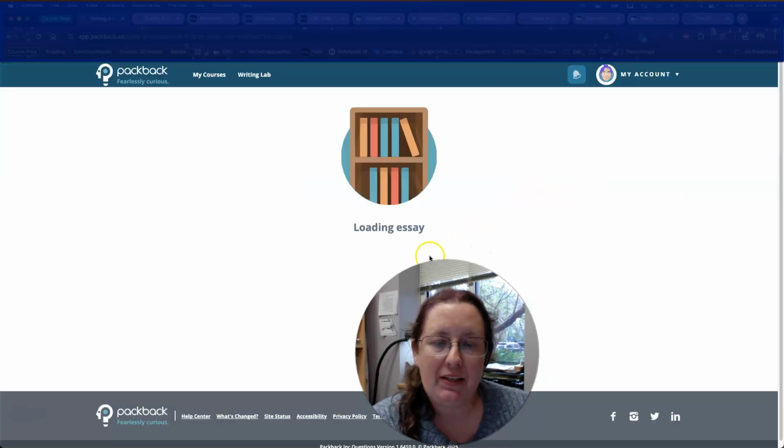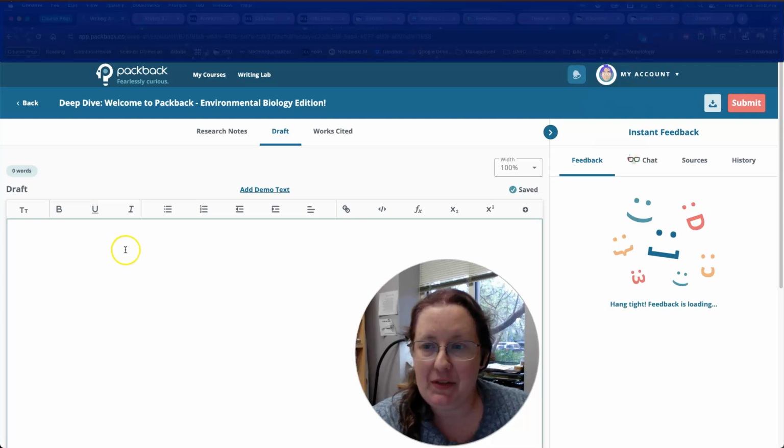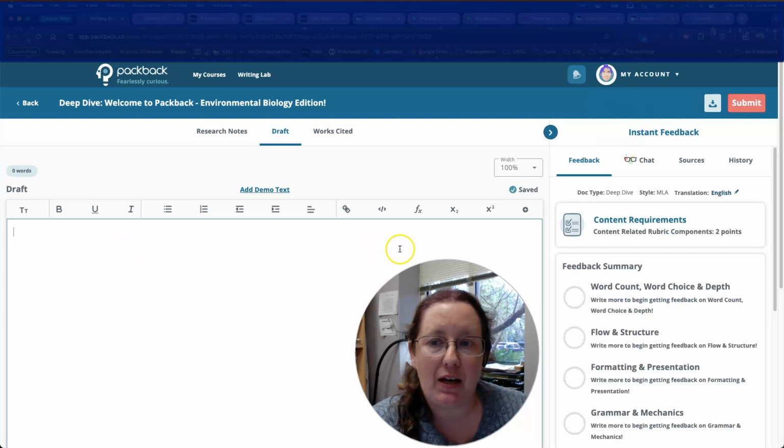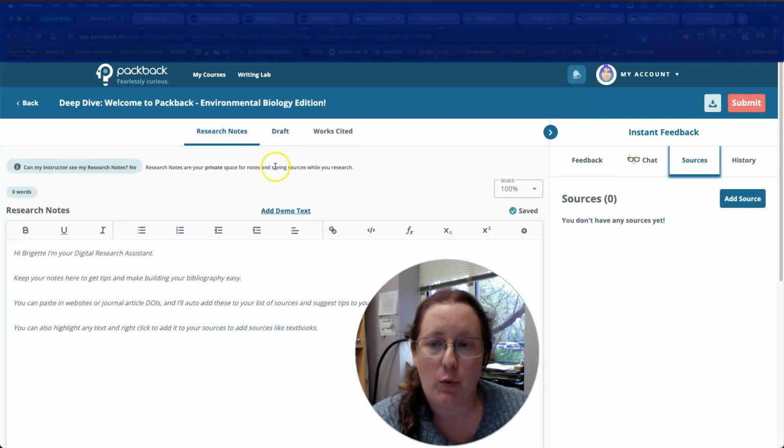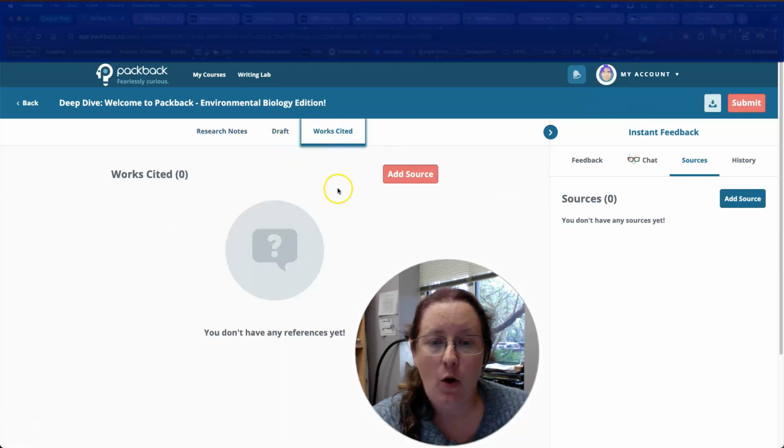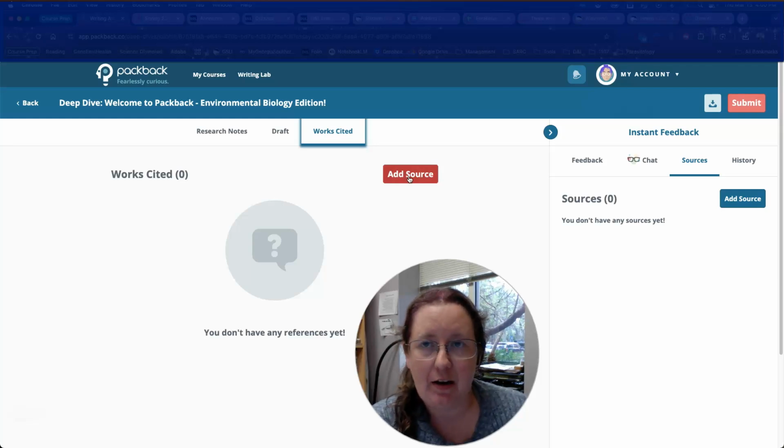Once you click Start your deep dive, you end up with this nice blank page to get started on. You also have a research notes page, which may be useful for some assignments and not for others, so your use of that may vary. Works cited is going to be used in the later major assignments and for the hot topics assignments.